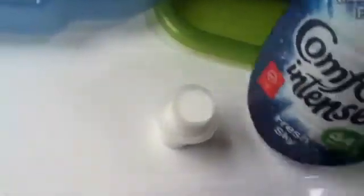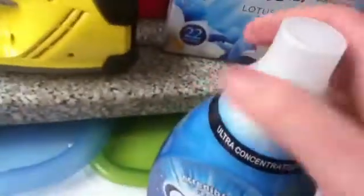We're just tipping in the powder, and then we'll add some Comfort Fresh Sky to it as well. I'm at my auntie's today, and I think this is the Hoover Vision Dynamic we're testing.